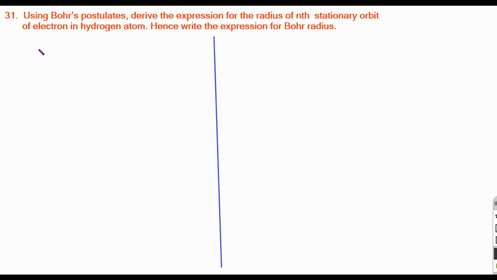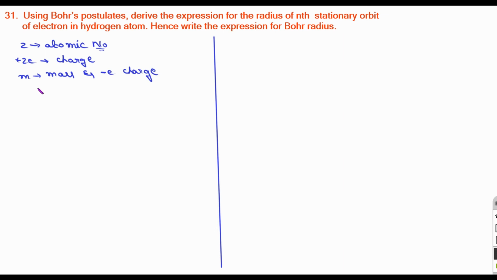So consider an atom of atomic number Z. Okay, let Z be the atomic number, and charge on the nucleus is plus Ze. So what is this Ze? Charge on the nucleus. Let an electron have the mass m and charge e. M is the mass and minus e is the charge on the electron which is revolving around the nucleus. Let v be its velocity.